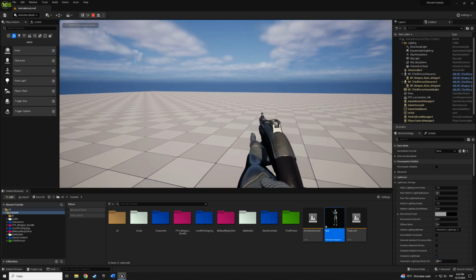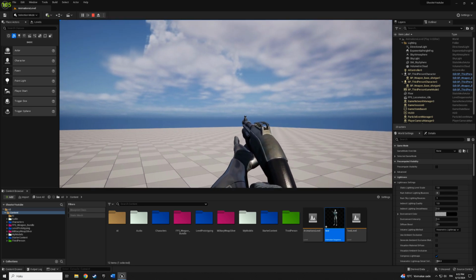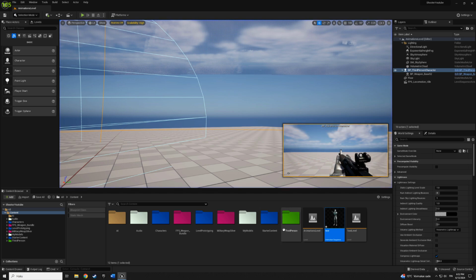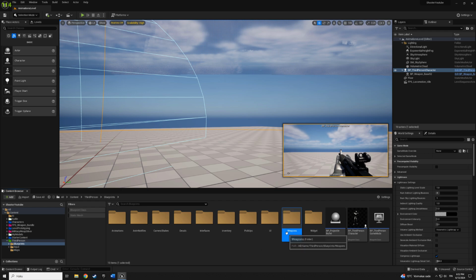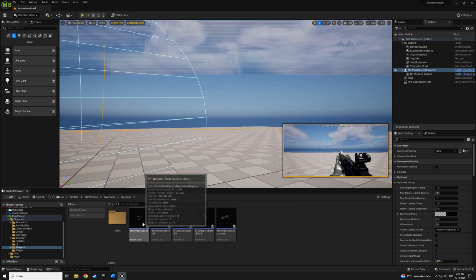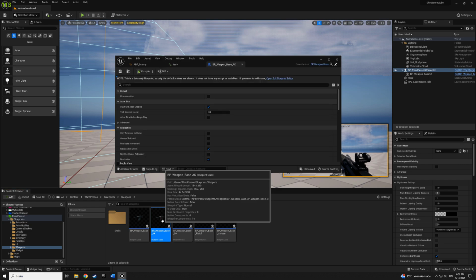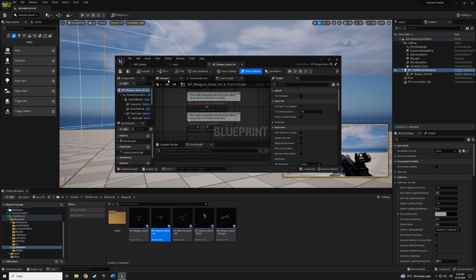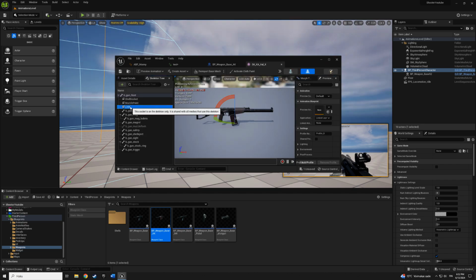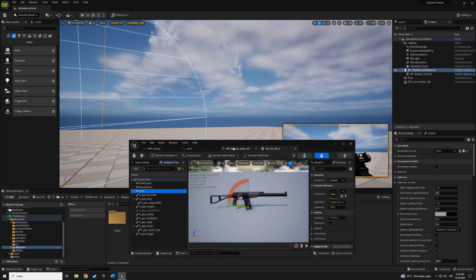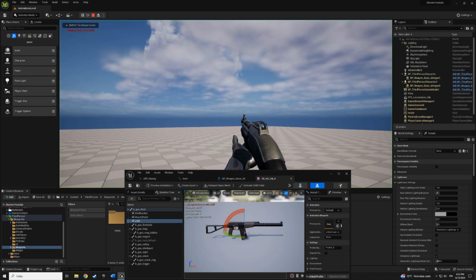And we see our left hand IK position is not good anymore. And we have to adjust that in every weapon, because we have remodeled, like reanimated, our default pose. So let's find our third-person character blueprints. Then we have weapons. And first we can modify this weapon, because I'm using it. So let's open this skeletal mesh, and we have this socket, and that is what we have to modify.